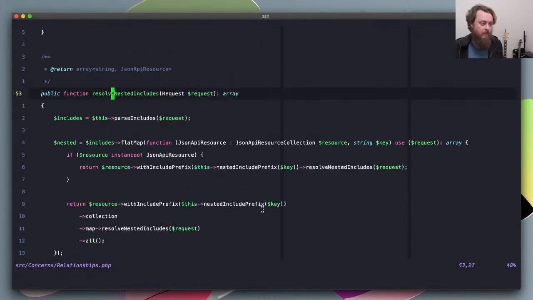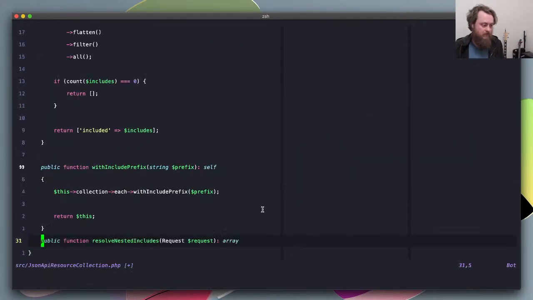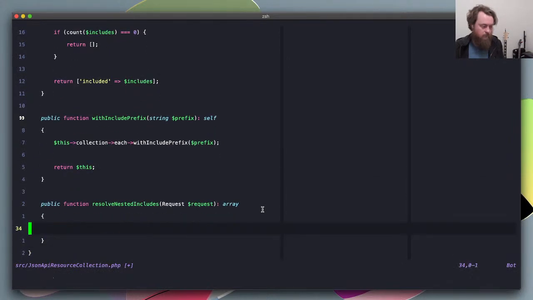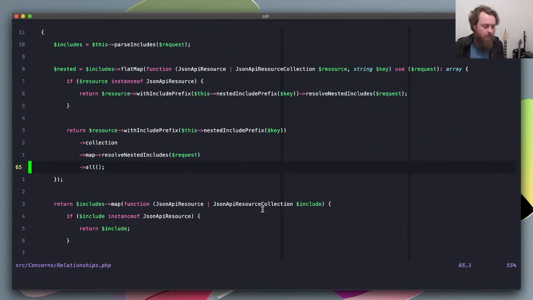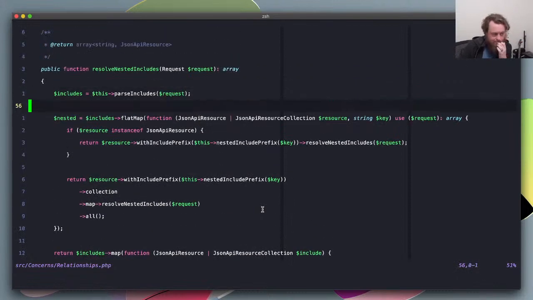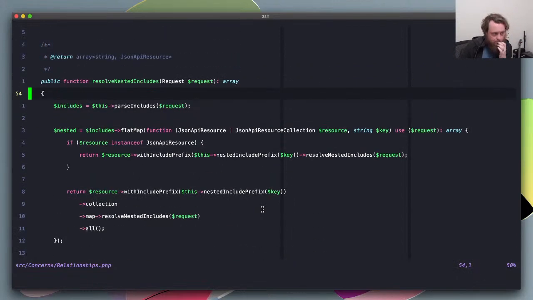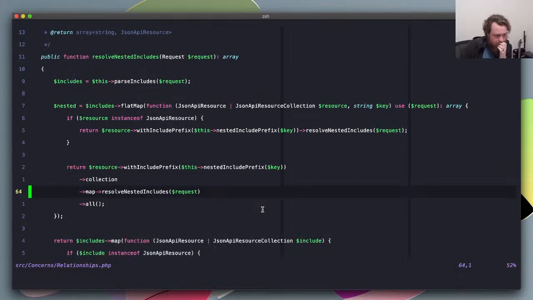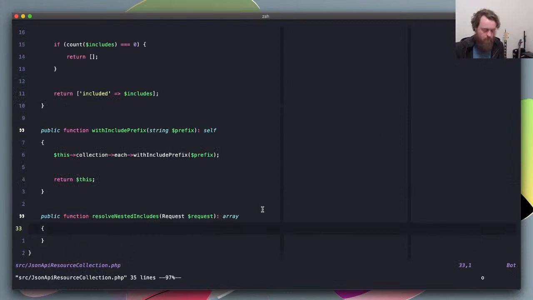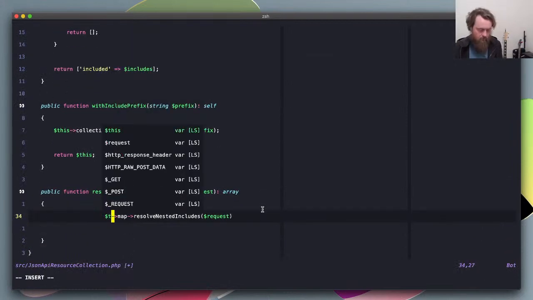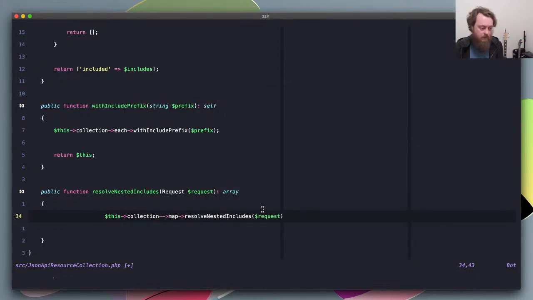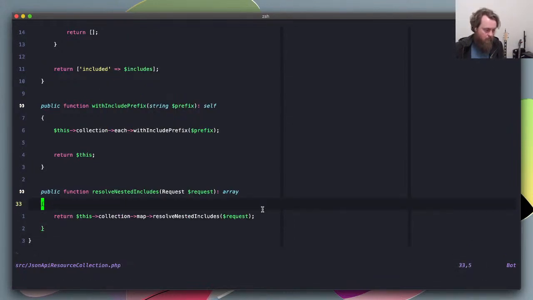It'd be nice to have a method on this which is doing the same thing. So we go this collection, map to resolve nested includes.